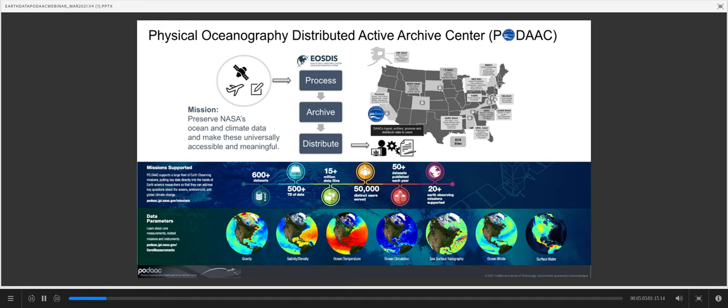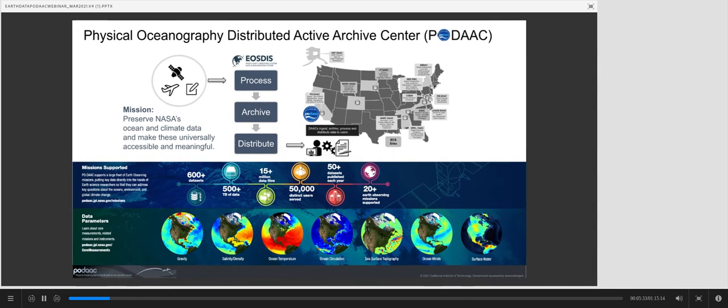And so, hopefully by the end of this seminar, we have certainly a little more familiarity of what those data sets are, and some of the tools and services that allow users to operate on these data in the cloud. Just, a reminder of what the PO.DAAC is responsible for. You see the little icons there about the gravity, salinity density, ocean temperature, circulation, sea surface topography, ocean winds, and surface water. So these are the disciplines or the variables that we focus on in our particular data center.